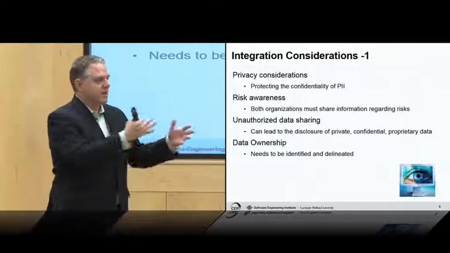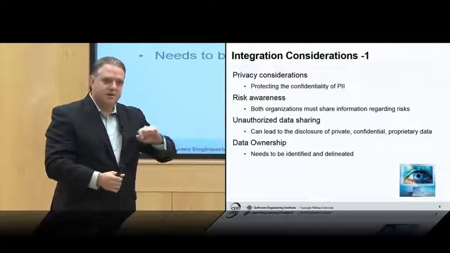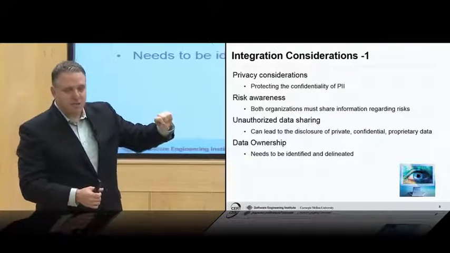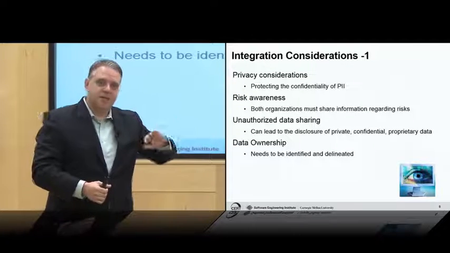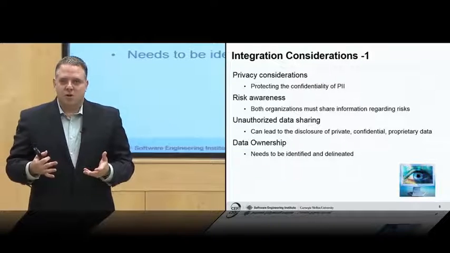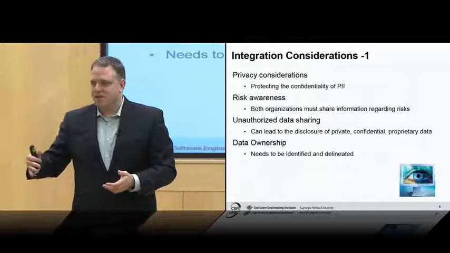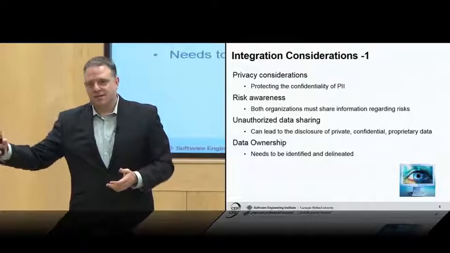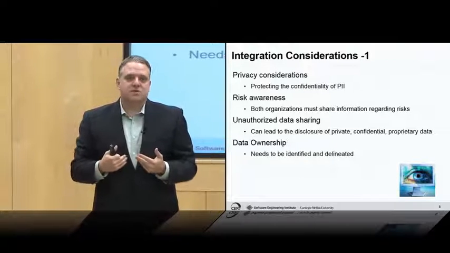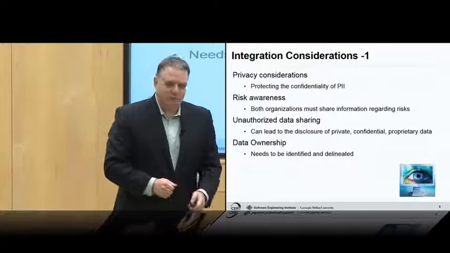Unauthorized data sharing. Does the vendor share data with some of their suppliers or their suppliers' suppliers, that follow the yellow brick road down the vendor space? How much of that information are they protecting? And are they protecting it downstream? And then data ownership, go back to the example I mentioned of the exercise we ran of the energy company. Who owns that data? Does the vendor own it because it's sitting on their system? Do I own it because it's my customer data? All of those things should probably be considered as you're putting in a vendor relationship.